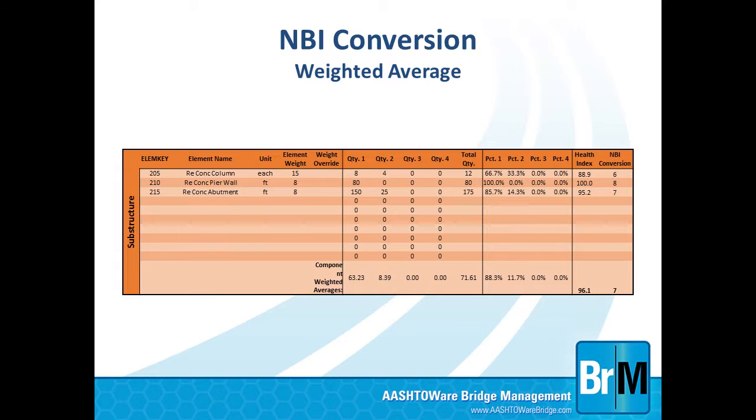But it's nothing wonderful or magical. It's kind of ugly, but it does give you kind of a rough idea of plus or minus 1 of what your NBI ratings would be based on your elements. It's just really hard to take very refined element data and create a generic NBI rating, because NBI is just kind of a general rating. It gives you an overall idea of what your bridge is, where the elements are very detailed.